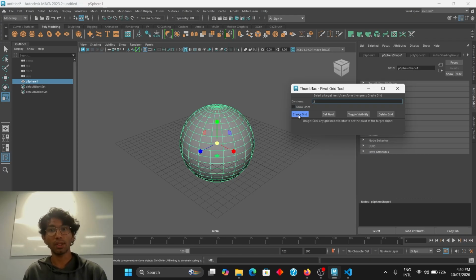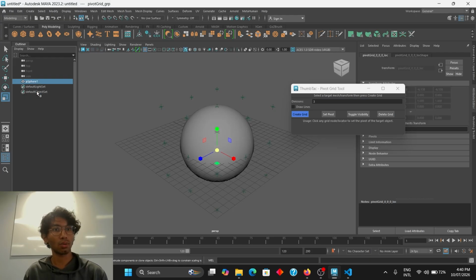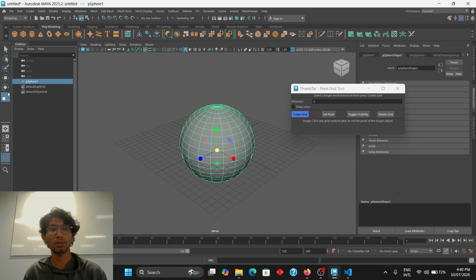Right now, there's a center pivot. I'm going to set divisions to 3. I'm going to create a grid. Now, these anchors, or if you go to the grid, these are all locators that are created. Ignore that for now. But each locator serves as, you click on the locator and the pivot is set. This is also based on a previous Maya 3ds Max script that stopped development in, I think, 2000.